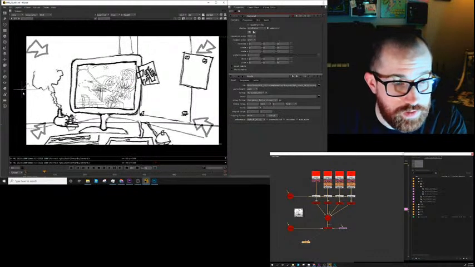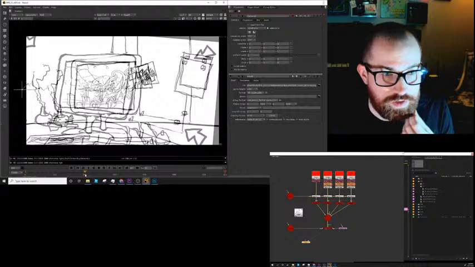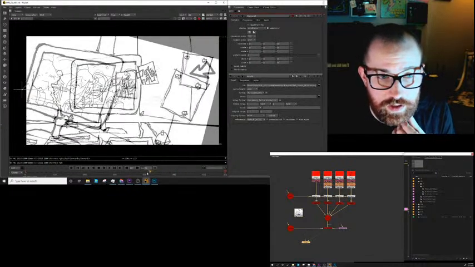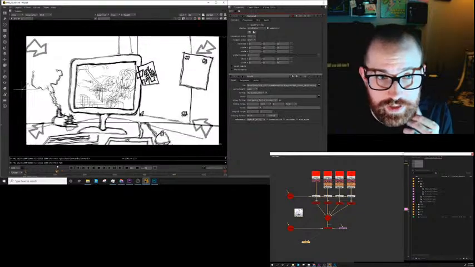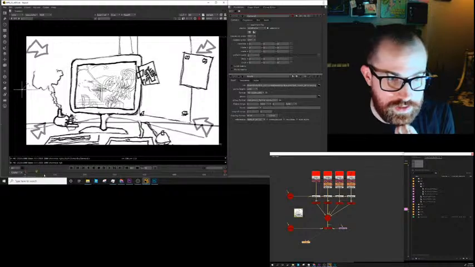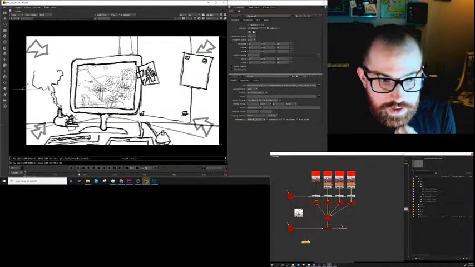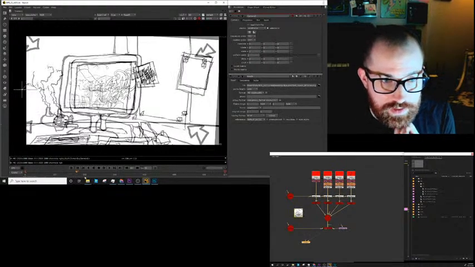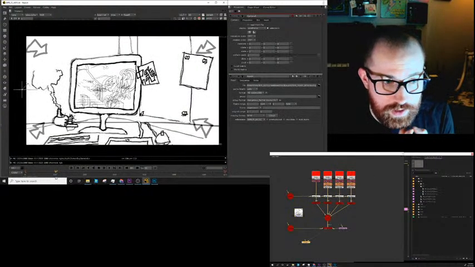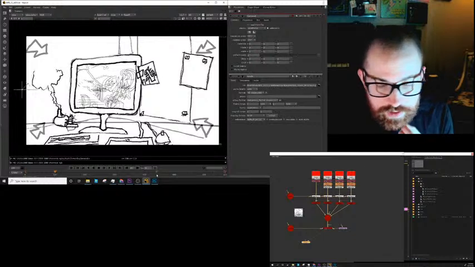Now you'll see as I scrub through, the Premiere JPEG sequence export is moving while the Nuke script is not. Okay, so when does it start moving? It starts moving right around the 100 frame point.